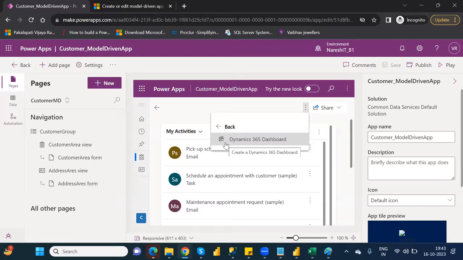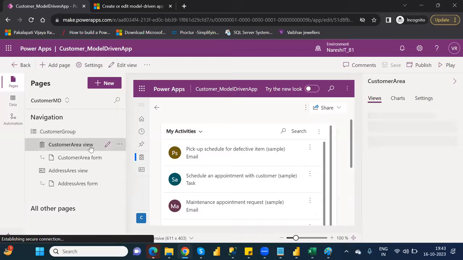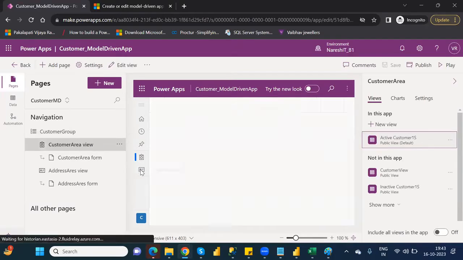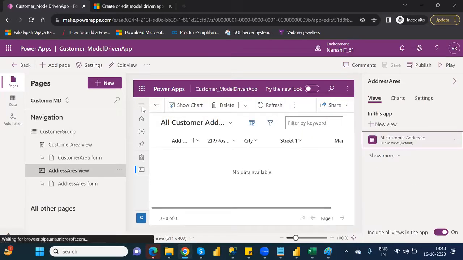If you want to create a particular dashboard, for example, I want to create it for the customer table. Expand this one.